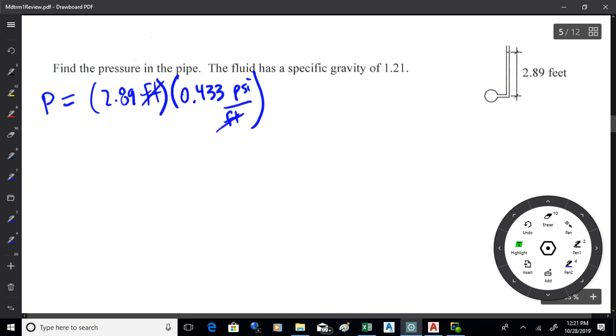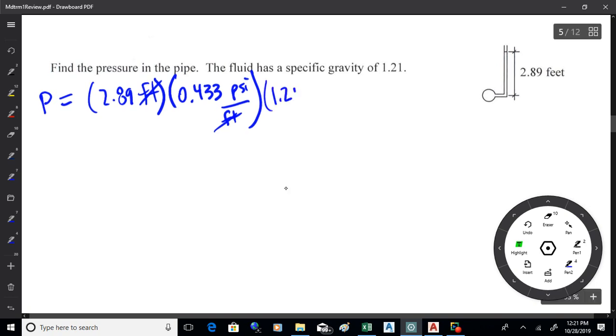Okay. So that'll get you psi, but that's for water, okay? They don't give you that number for every possible fluid. They give it to you for water, and then you can use the specific gravity to figure out how much more or less than water it'll be. This one will be more than water because it's a heavier fluid than water. So a certain height of that fluid will represent more pressure than it would for water. That's the idea.